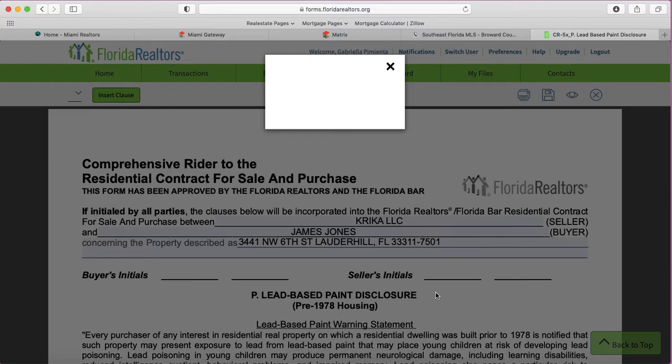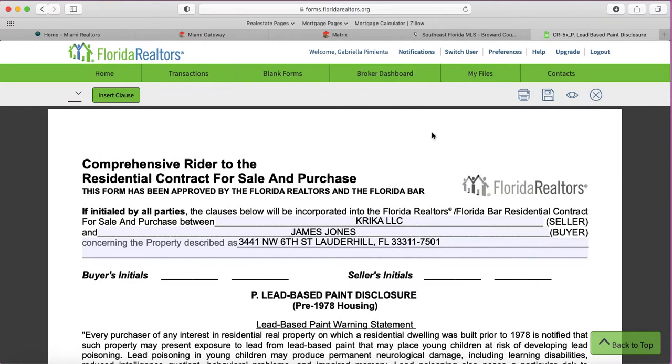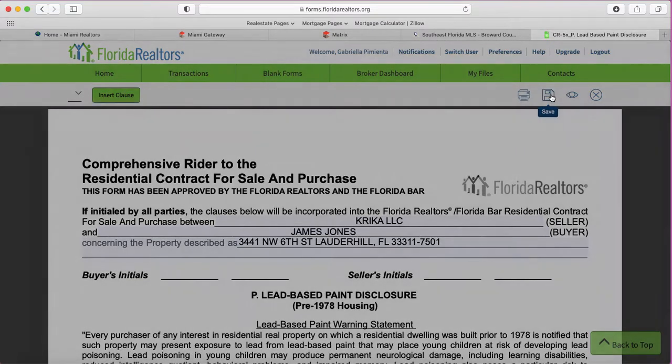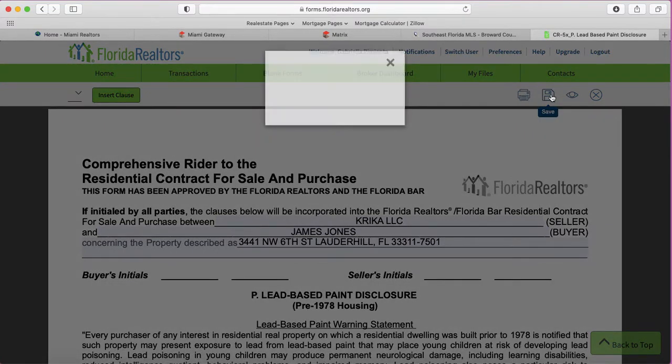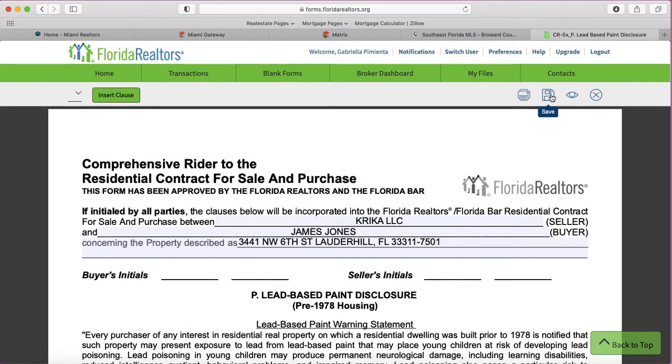And that should be it, guys. My next video is going to be on how to send this contract to your client via e-sign. That will be a whole other video. In the meantime, if you want to learn how to do that, you can go to another video I have here where I talk about doing searches. In there, I believe I have the instructions on how to do e-sign.